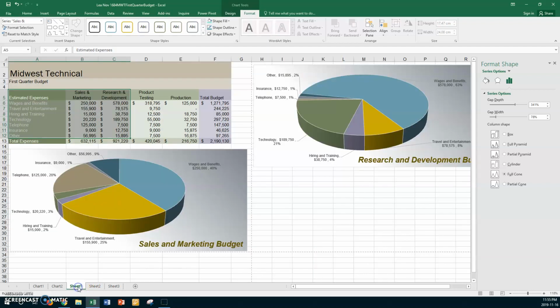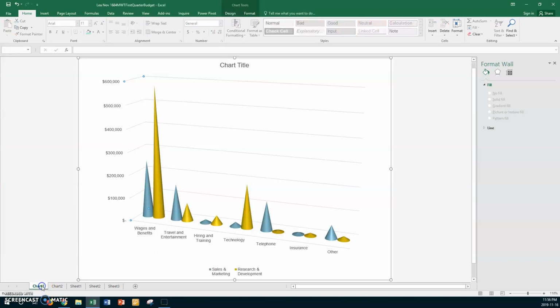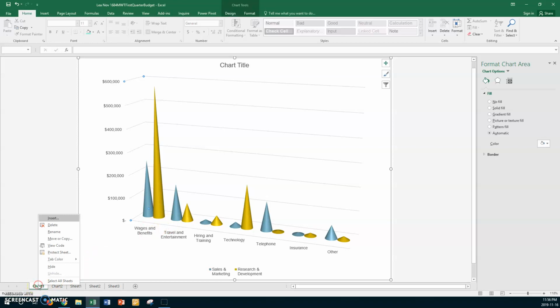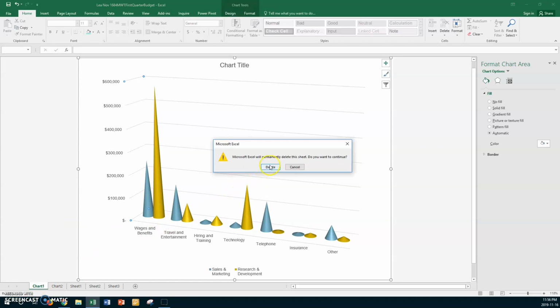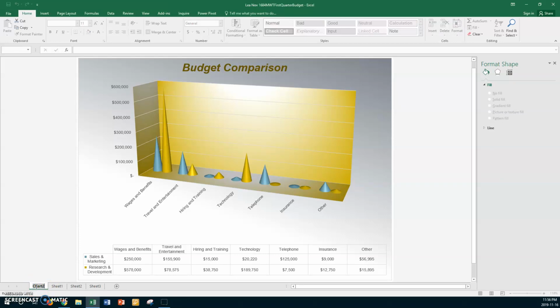So let's go back to sheet 1 here and click here and go Control S to save. And now I will assume that you will go and put on your headers and footers. I've already put mine on so that I didn't have to waste time doing that, okay? So I'm going to select chart 1 here. Oh, hey, I got an extra one that I don't need. So I'm going to right click and delete it. Okay, so now I've got chart 2, and here we could call this our budget chart, just for a name to have.